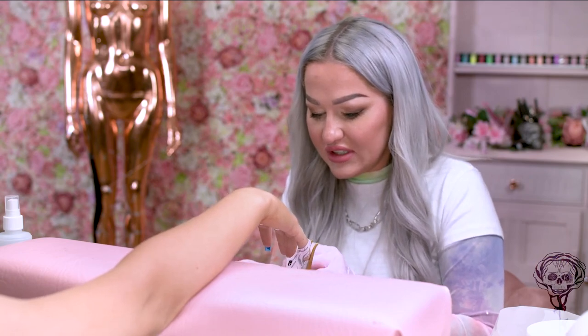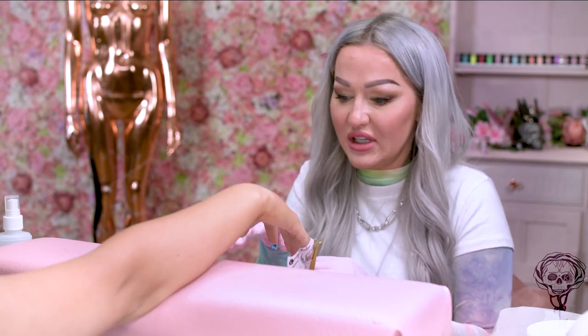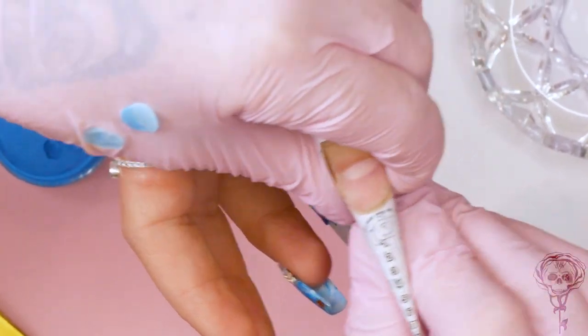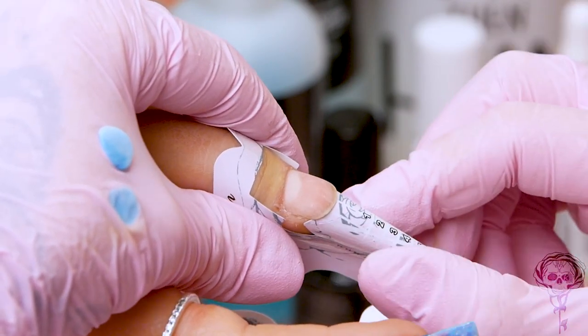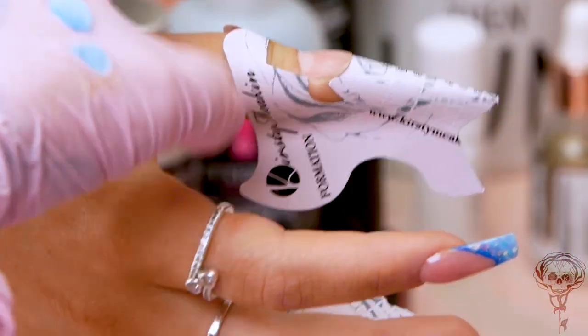Now, when you're doing a full set, I always recommend that you do the thumb last anyway, because the client always sits there with the thumb resting, so they'll end up moving the thumb. So imagine their hands like this, and when they rest, they'll rest with the thumb on there. Right, so with that one, because Roxy's got a nice little curve to her free edge, it's not so flat like the other one. That foam fitted on like a dream.